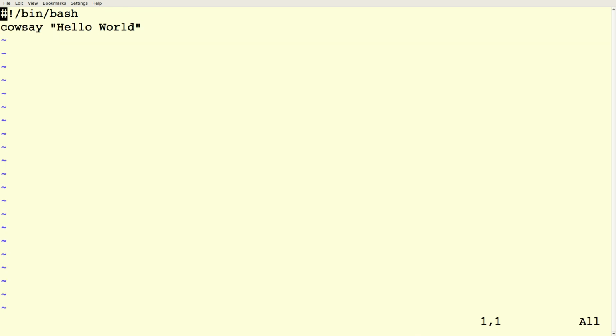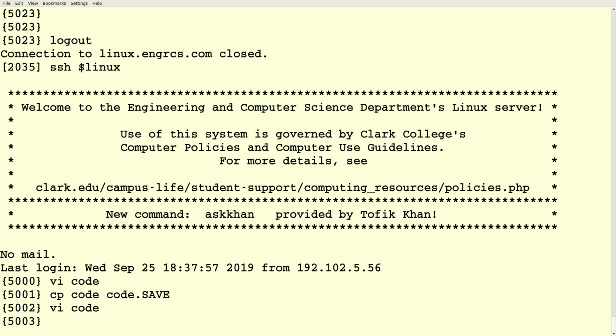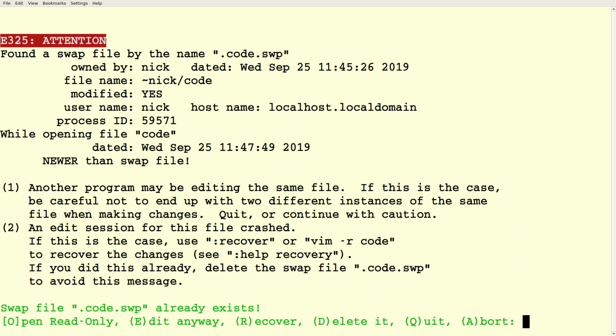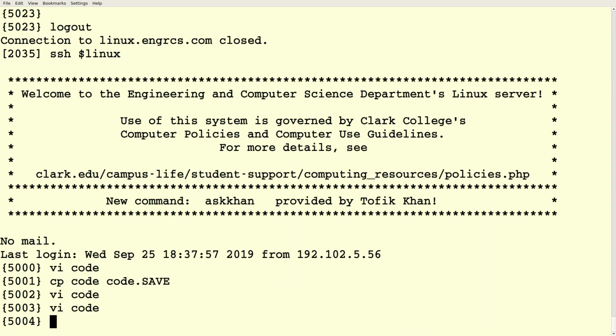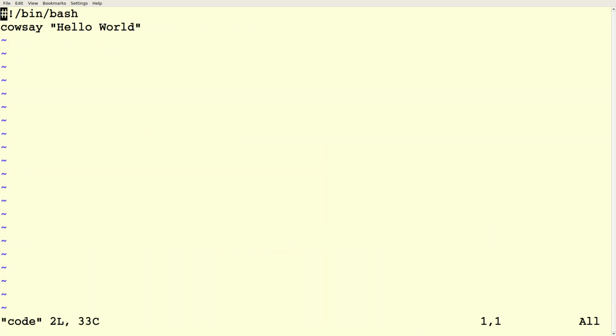Okay, and there's the version. So I didn't save my other change that I made. If this looks good to you, go ahead and WQ. If it doesn't, right, then go back to your save file and figure something out. But almost always this is going to look good to you. Okay, edit your file again, and it's still telling you there's a problem, there's another file out there. Now you can say delete it. Okay, so hit a D to delete it, quit out of that, and now when you try to edit your file, you don't have that annoying message anymore.